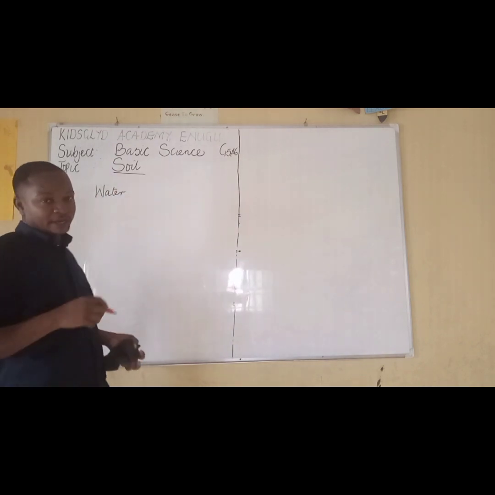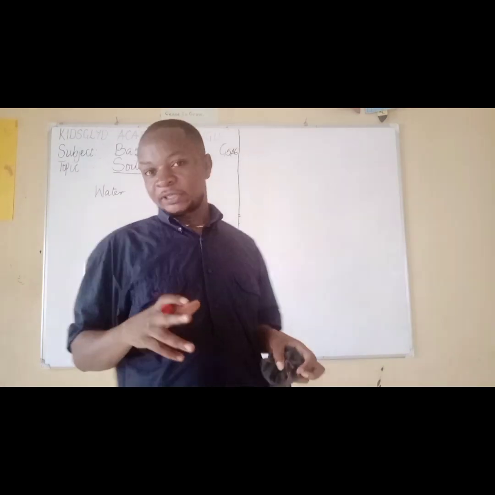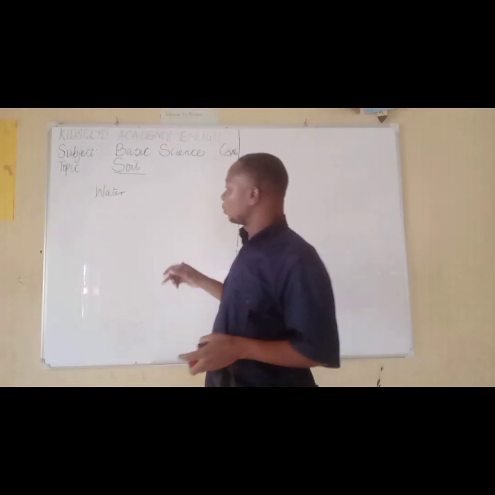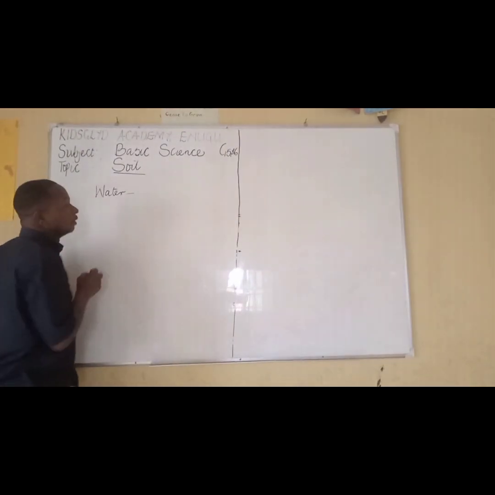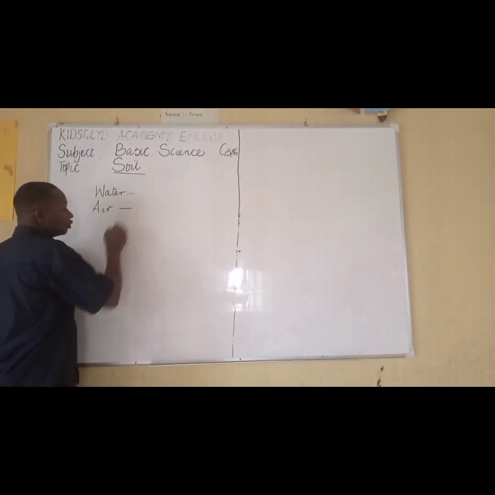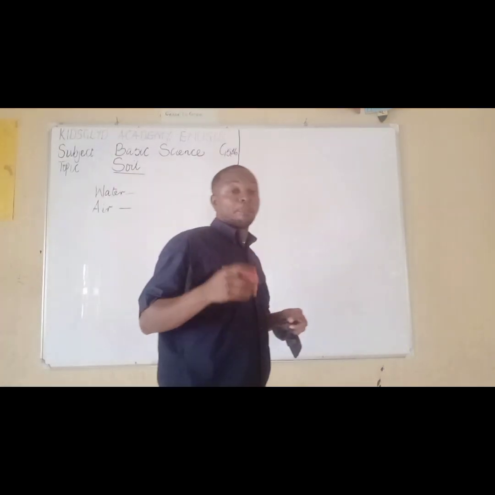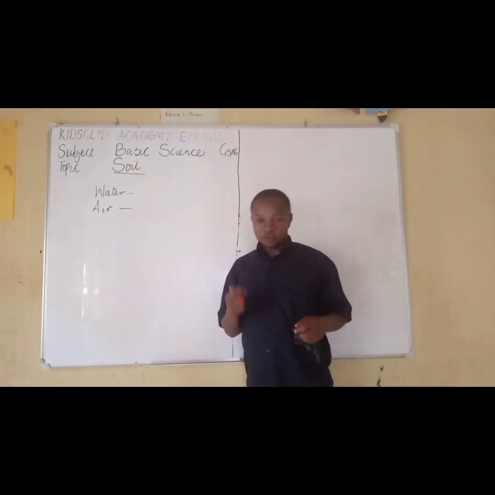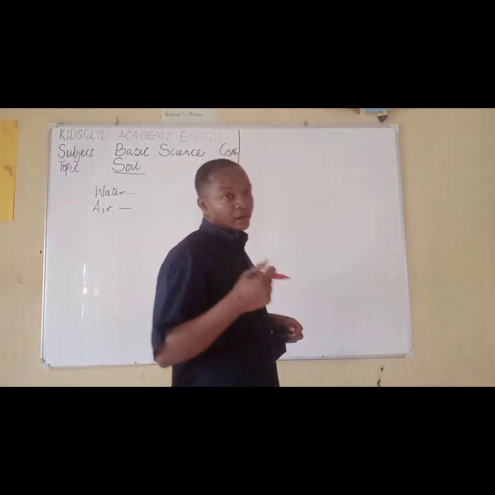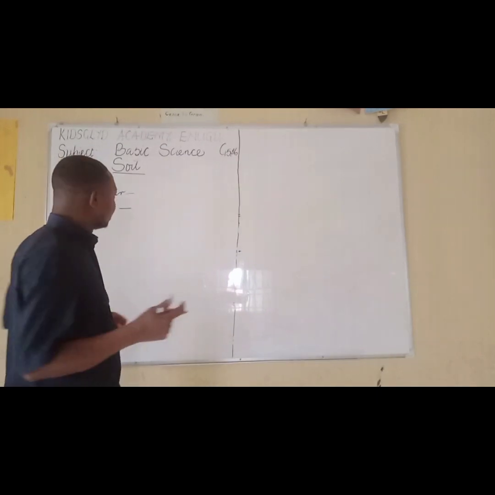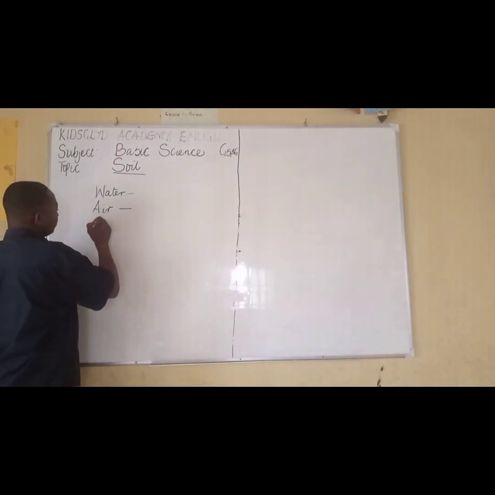No plant grows without water. No plant grows without water. Even as human beings, we need water and air. There is no living thing that doesn't, because we all know that plants are also living things. So they need water. They need air to breathe, since they are also living things. Then we'll talk about minerals.